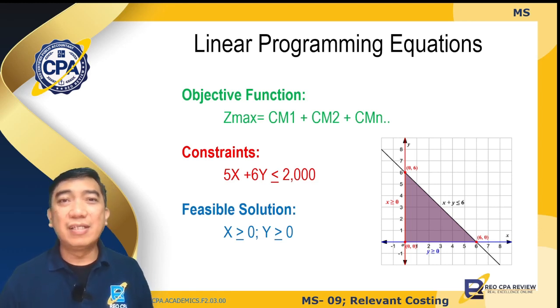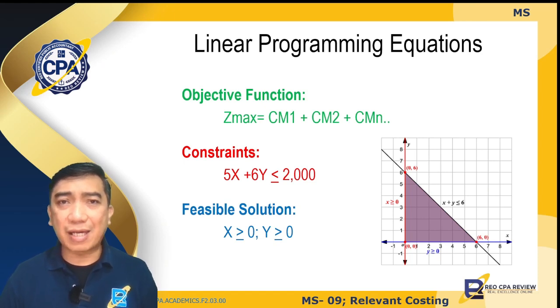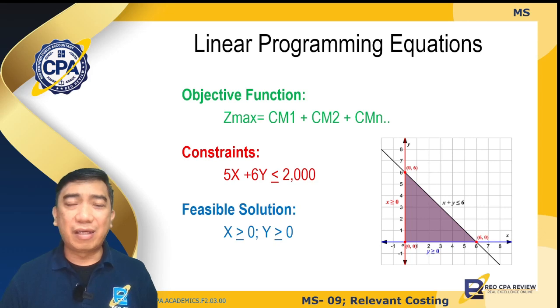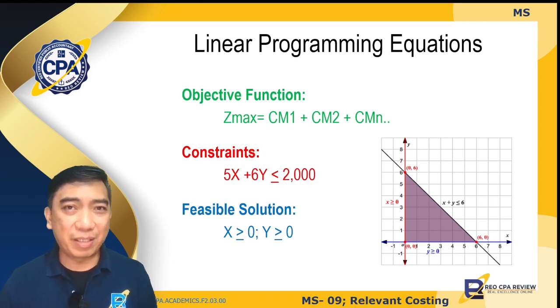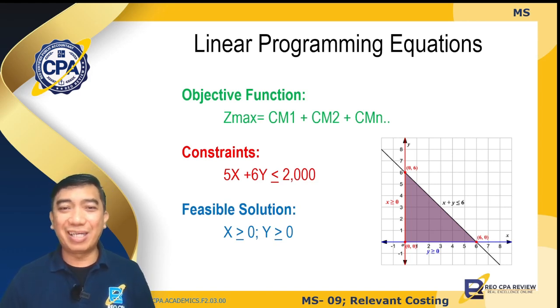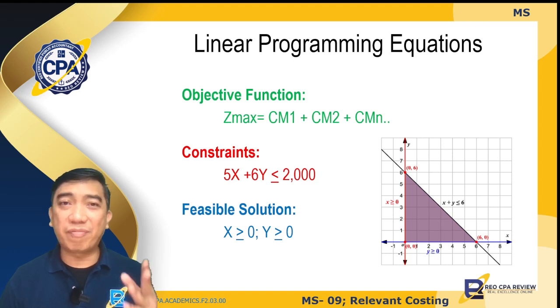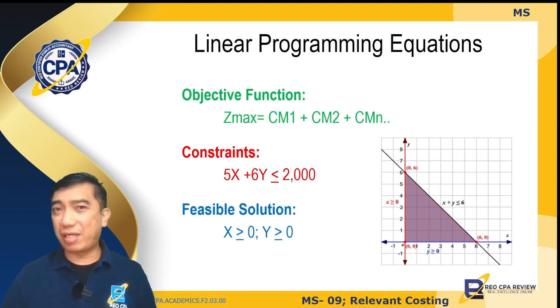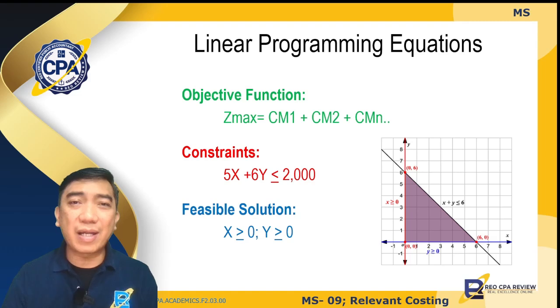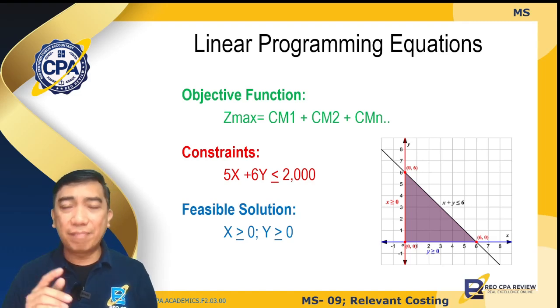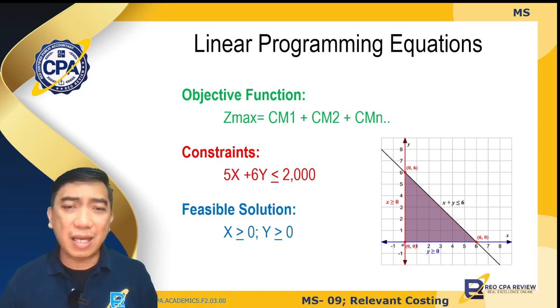Class, algebra ha. Ayan, based on history, ang daming nagtatanong sa akin na estudyante natin, nahirapan sa algebra class. Ang algebra, high school pa lang yun. Tapos senior high school, may algebra ulit. Tapos doon sa college, application of algebra na. So, dapat at this point, marunong na tayo mag-algebra. Okay? So, class, pag hindi ka marunong, manood ka ng YouTube videos on how to compute for one missing variable, two missing variables. Kasi kailangan natin yung skill na yan. Hindi lang sa management accounting. Even in all other subjects, in the board exam, dapat marunong ka sa algebra. Skill yan ng isang accountant.